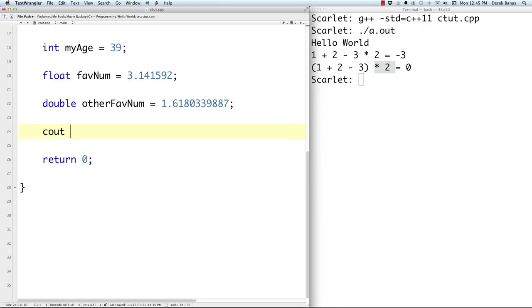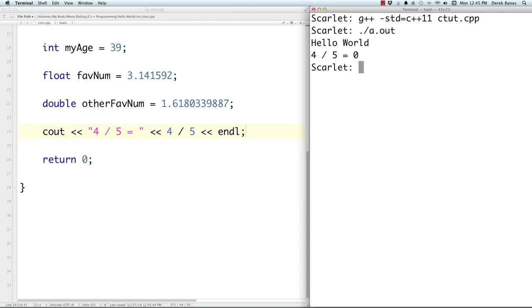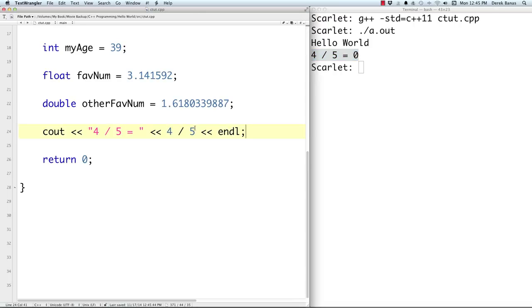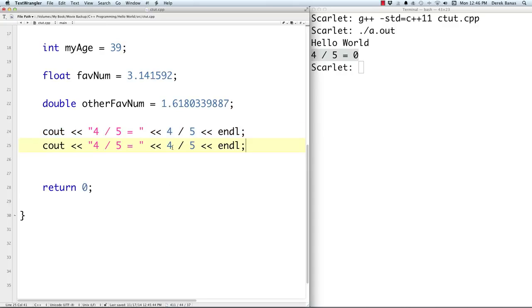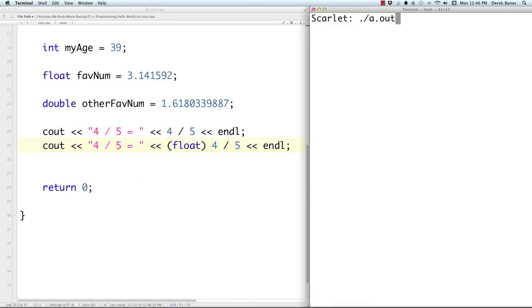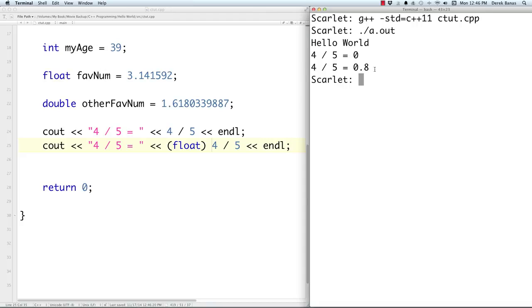Now let's say we come in here and we want to show some division here on our screen. And this is exactly how we would do that. 4 divided by 5. However, if we execute that, we might not get the result we were looking for, which in this situation comes out to 0. What happens whenever we want to actually show a floating point number here with decimal places instead of basically just coming out to 0? It's actually very simple. Just come in here and we're going to perform what is called casting. To cast from any of the different data types, you're going to take the type that you want to cast to, put it between these parentheses, and you can see here, if we now compile and execute, you're going to get exactly what you wanted.